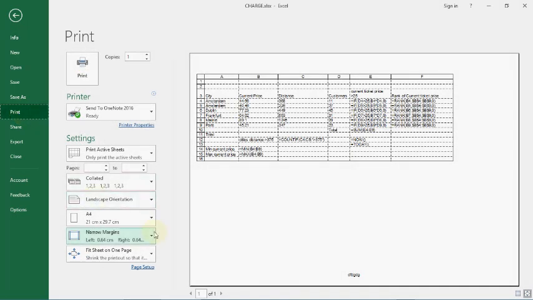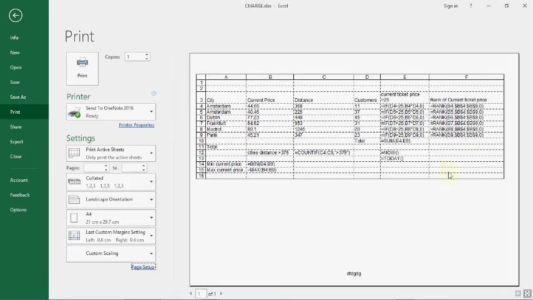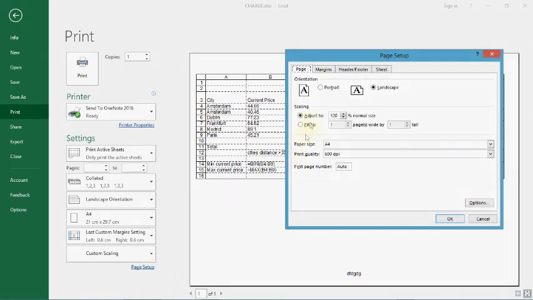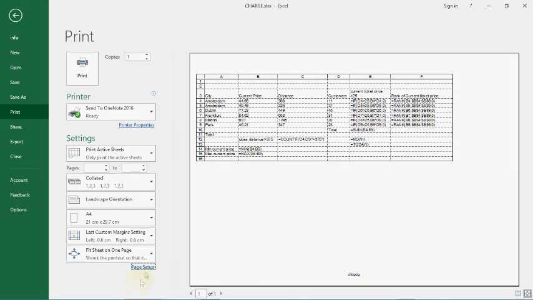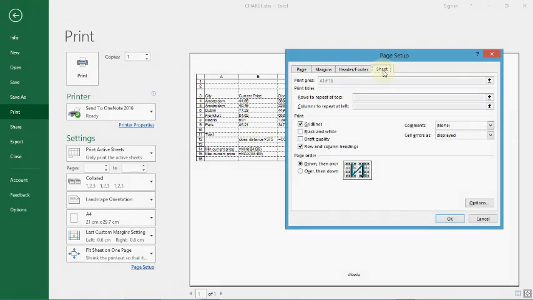And if you want to enlarge a little bit so that this space can be filled, go to page setup, adjust to, just increase the percentage, but make sure that the columns are not running out of the boundary. Okay, if you want to fit everything into one page, the option is fit to one page by one page, right? And also remember, if you are giving it in formula view, you have to go to sheet in page setup, sheet, and enable grid lines and row and column headings.